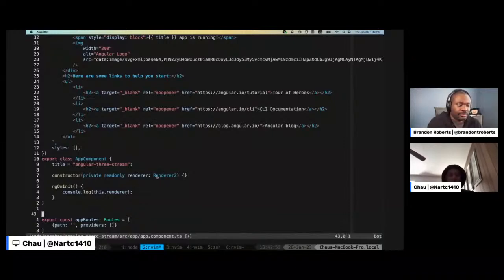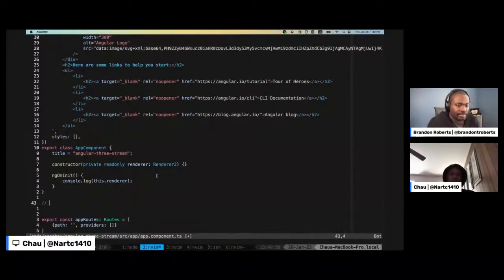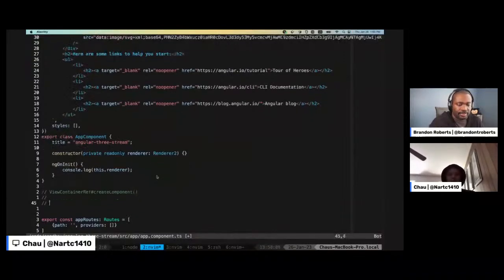The third way is the ViewContainerRef createComponent. Right, I'm just gonna quickly mention ViewContainerRef createEmbeddedView.